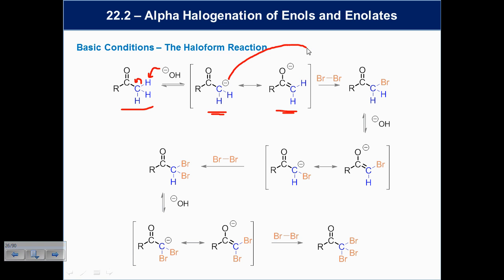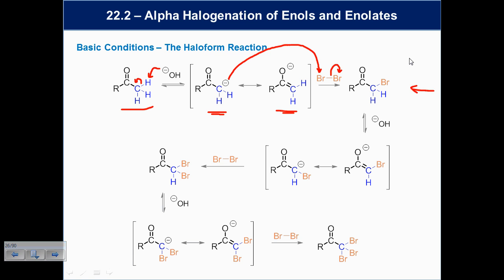We'll go from here, and we'll jump over the box, and we'll go to there. And we'll do what looks nothing more fancy than an SN2 reaction to give an alpha halogenation. That's all it is. Deprotonate, brominate. So we got to the alpha bromo compound. If we just had the one equivalent of the bromine, we'd probably stop there. But we don't. We have an excess. We've dumped a lot of base in. We've dumped a lot of bromine in here.